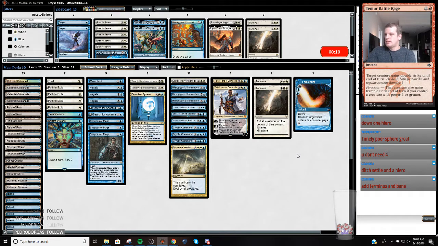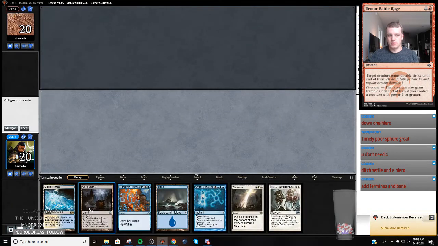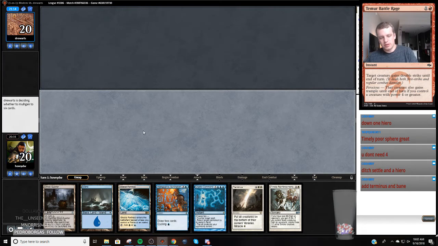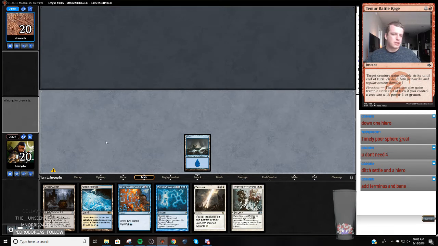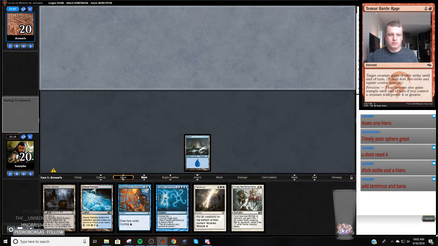Timely's probably okay, Teddy. Right? I mean, isn't it just make some dudes, have a board? If they blow it up with a Pulse, that's okay. All right, we're going to keep this. We're going to be cycling this Illumination on turn one because we need some land drops. Oh, we can probably get these draw step stops off.